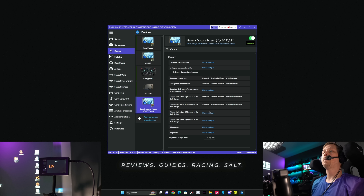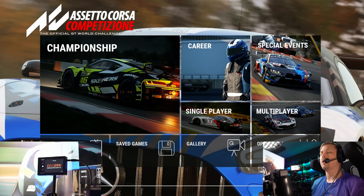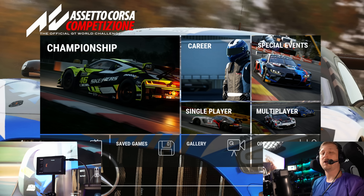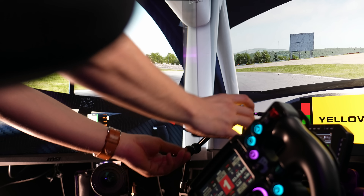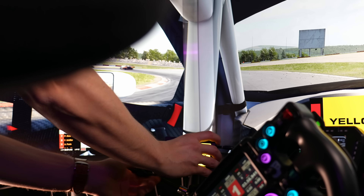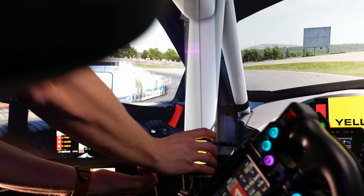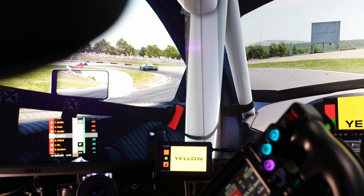We're going to use ACC for this because it has some very nice features for tire temperatures and stuff, and iRacing doesn't give us that information, so full functionality is basically only on ACC. By the way, to mount it, it comes with an adapter M5 to a quarter-inch camera thread, so you can use these small rig magic arms to mount it in whatever position you want — that's how I mounted it on the rig here.